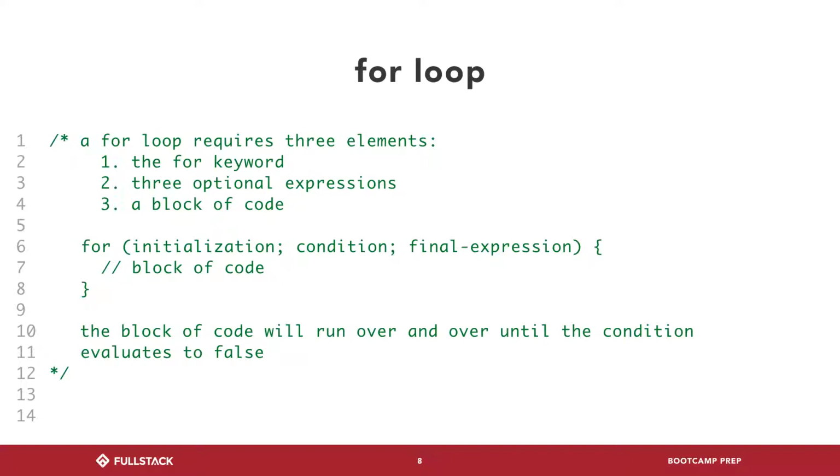The for loop is basically for when you want to run something a predetermined number of times. Now, theoretically, it's not always predetermined, in the sense that you could replicate the behavior of an infinite loop with a for loop. But for the most part, you use a for loop when you want to run something a set number of times. And how the for loop works is you have 3 components: the initialization, the condition, and the final expression.